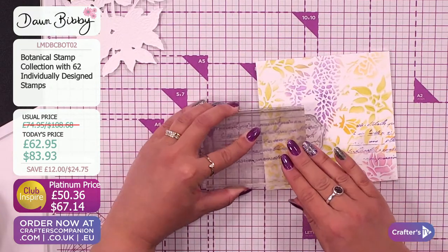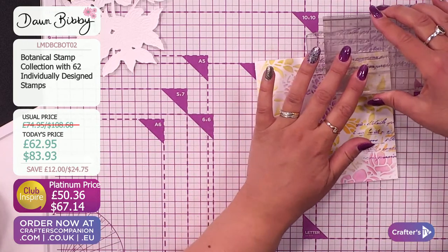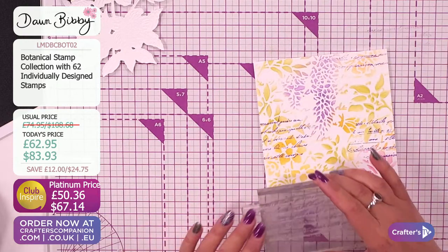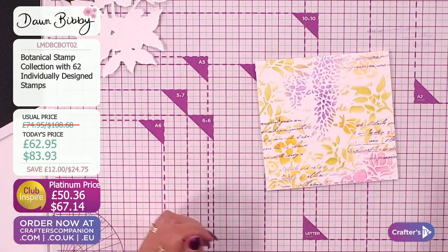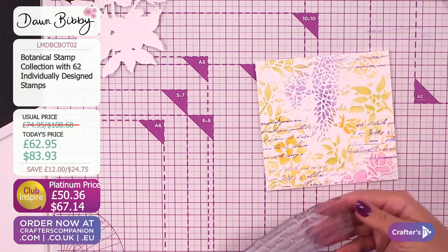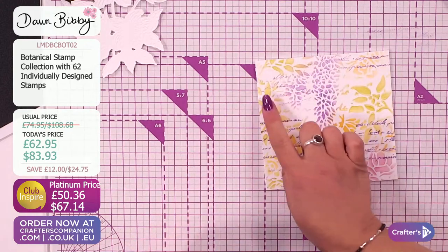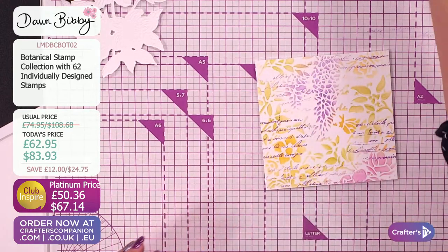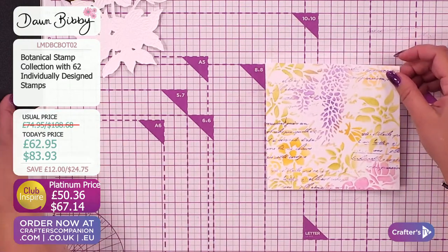What I love about this is that you are literally just having a bit of a play, seeing what works. I am. Splodging it down. Well, I wouldn't say I was splodging it. We're not exactly splodging it, but you're placing it down. Not really too much thought going into it, just eyeing it up and going, yeah, there. You can even do this if you've got a little bit of ink left on there. It gives a little subtle background bit there. Third generation stamp. Ooh, good listening, Ben.